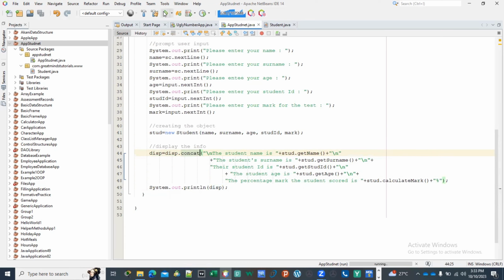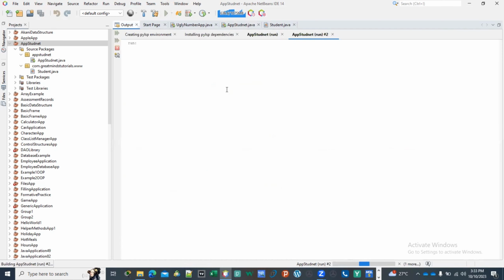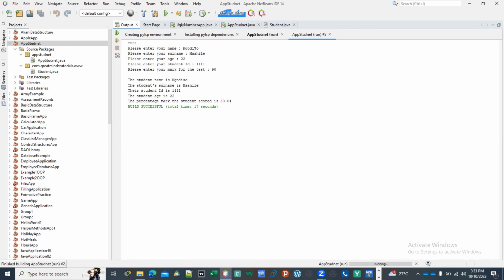I didn't realize that I had written formatted. Those are just the mistakes that you get. So that's what we call a logic error. It's not really a syntax error. 111. So 90. And then there we go. Now it's able to calculate the correct result. Why? Because it's now able to convert it.